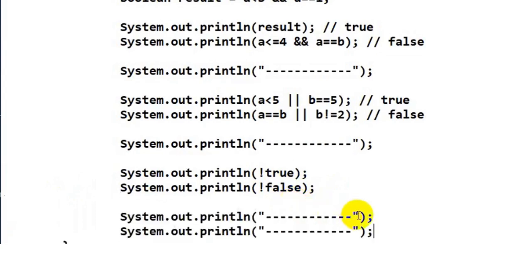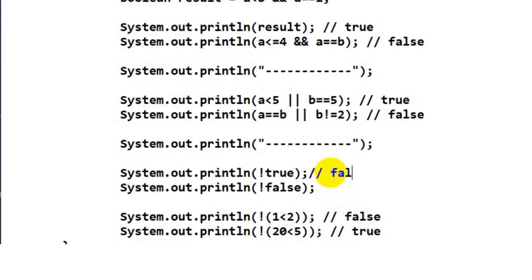What is that, sir? I will tell you. 1 lesser than 2, and here I will write 2 lesser than 5. I'm just writing it. So just quickly understand what will be the expected output here. When I say 1 lesser than 2, it is true. But when I apply not of true, it will behave as false. Now 2 lesser than 5, I'll change it to 20. Is 20 lesser than 5? False. 20 is not lesser than 5. Not of false, it will behave as true here.